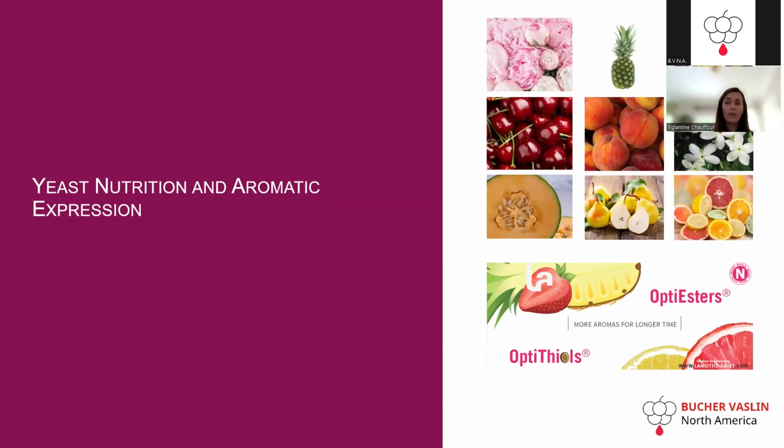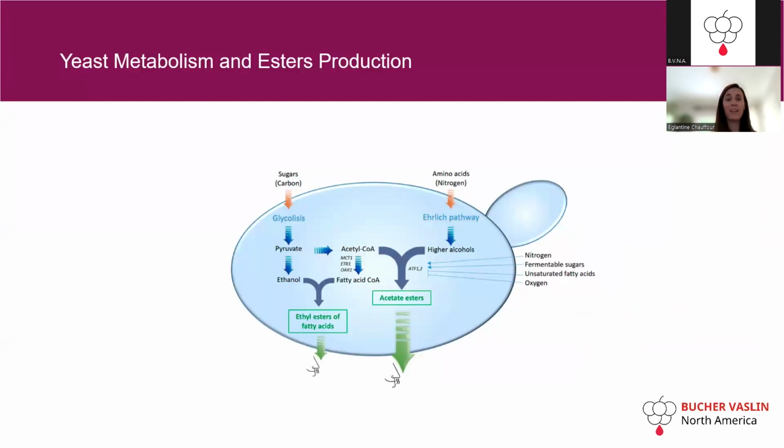with yeast nutrition. I told you some of these amino acids are precursors of thiolic compounds, and some of them are precursors of ester and acetate. So we know glutathione and cysteine derivatives are the precursors of thiolic compounds. So this, we know it pretty well. I think it's a general knowledge now. So I want to talk to you a little bit more about ester production.